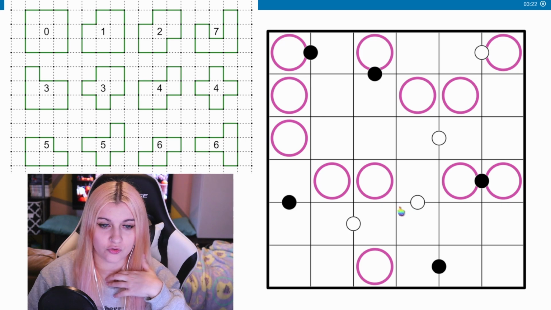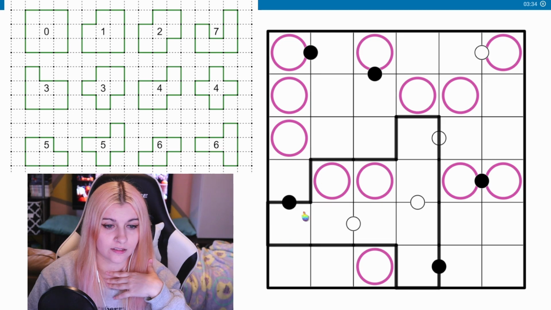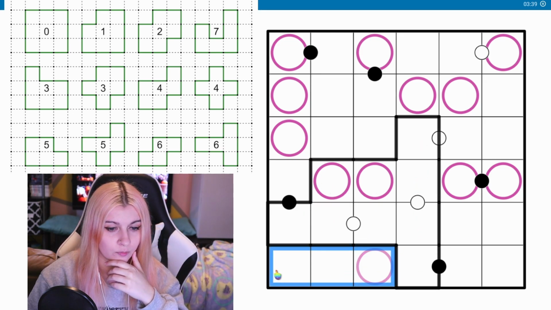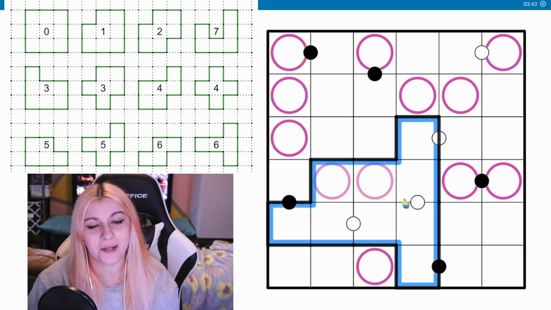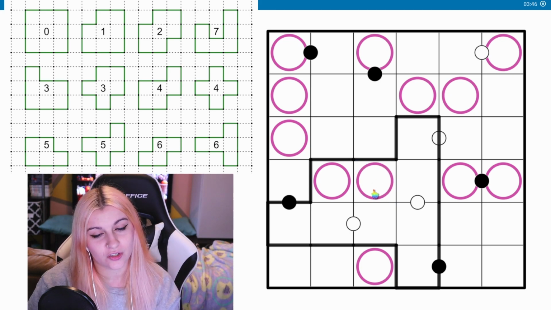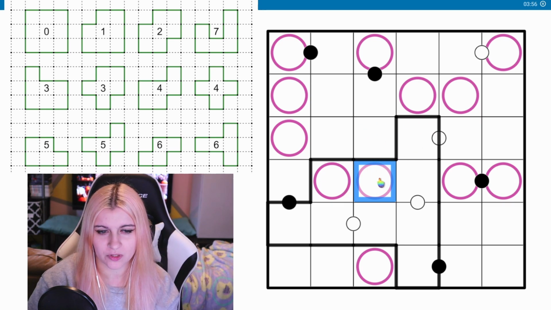I want to draw kind of like, I don't know, an abstract region maybe. 1, 2, 3, 4, 5, 6, 7, 8, 9. Okay, so that's a region. We're ignoring that this won't actually work, but this is a 9-cell region, right? So this circle would be a 3, I believe. There's 2 corners and 1 edge bordering this region, right? So this would be a 3.